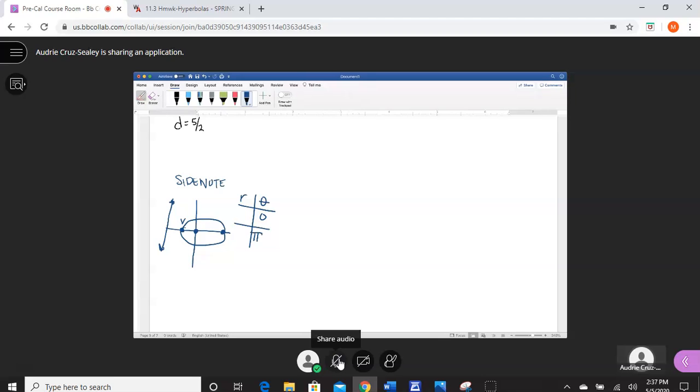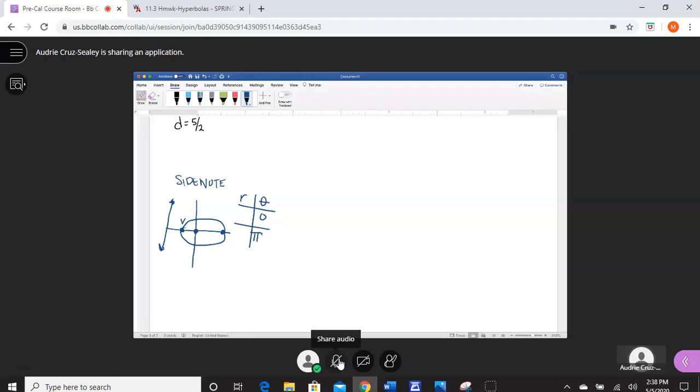Does that make sense? Because your directrix is here and your focus is in the middle, that means your vertex is in between. We don't know exactly where in between because it's only equidistant for parabolas, right? So we don't know how far in between it is, but we do know every time we see cosine, we're going to use theta 0 and pi, and every time we use sine, it's pi halves and 3 pi halves. Does that make sense?